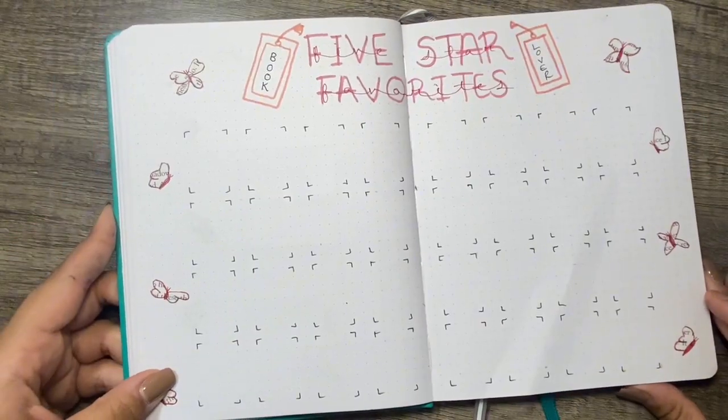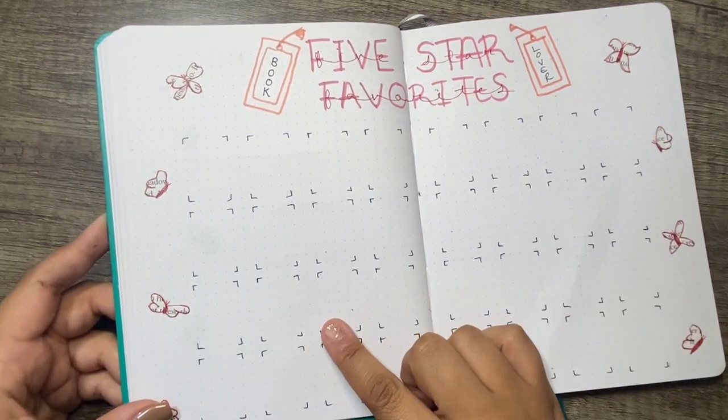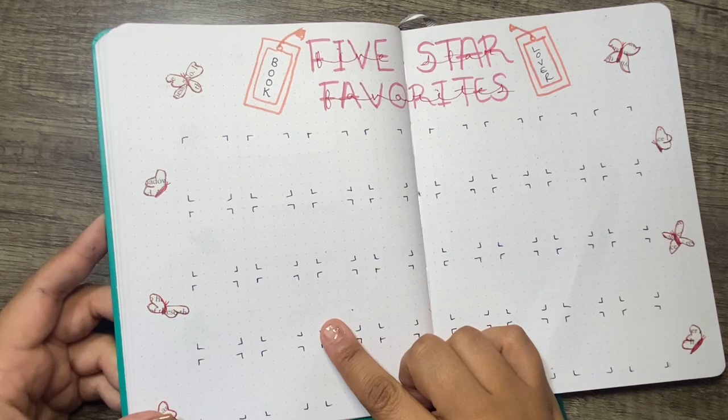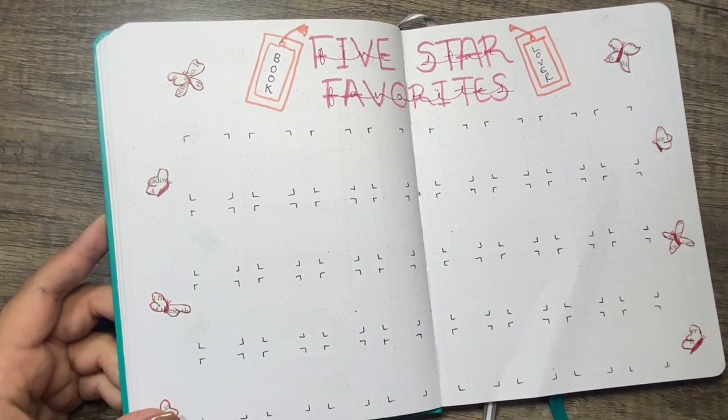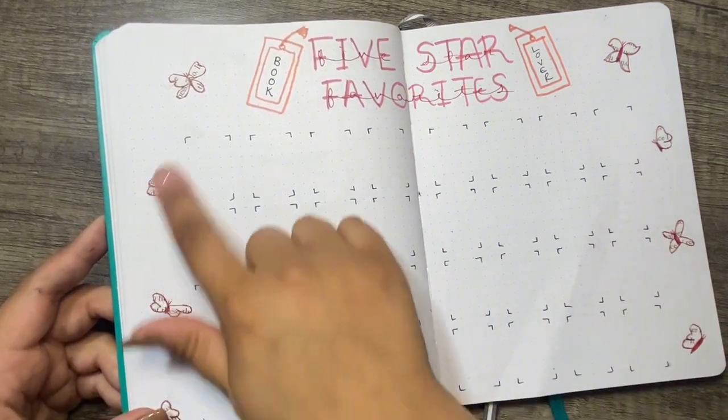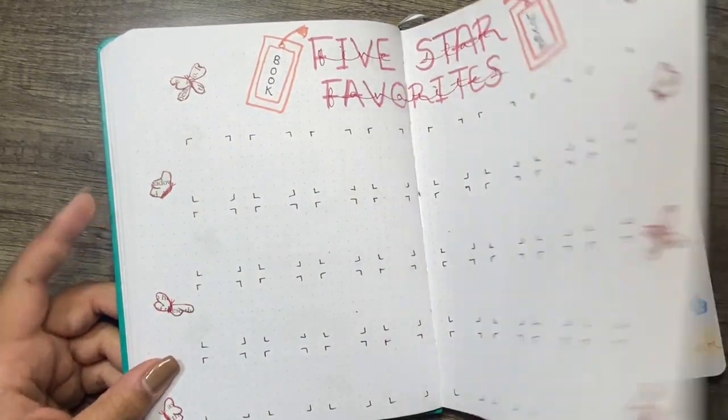Then we have my 5-star favorites. I usually like drawing in my covers myself to be a little bit more creative. I've done that for the past 2 years that I've had the reading journals. So that's what I'll be doing with my 5-star reads on this page. And then I also cut out more butterflies.